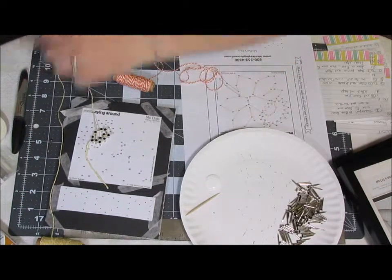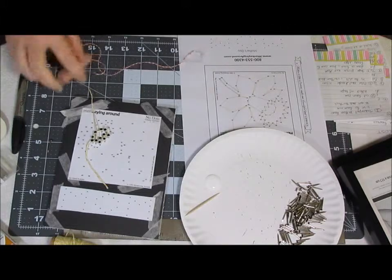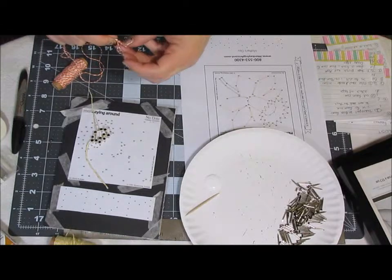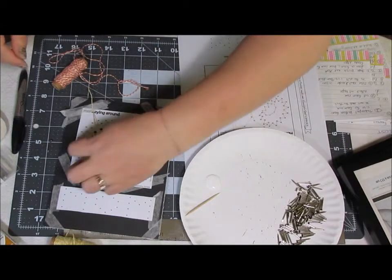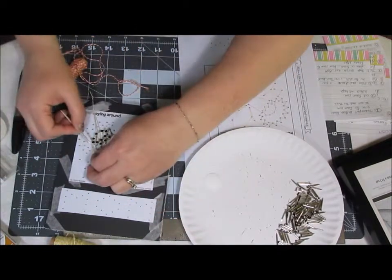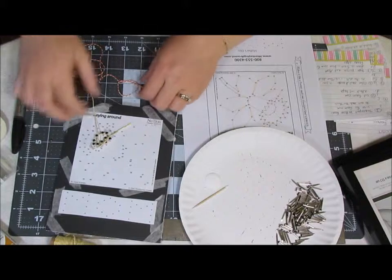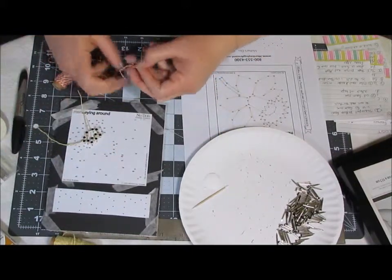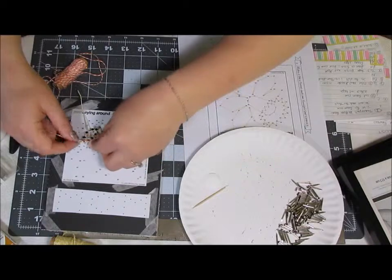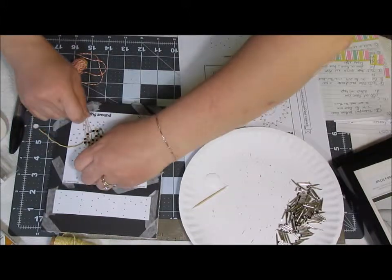Scissors. I'm also going to cut this right here because I really don't need this for a while. So we're going to do the same thing we did before. We're going to make a loop, leave enough string hanging off. I think I can cut this one now. No, it doesn't seem to be dry enough yet. Guess I won't. All right. That's the first one. Well, we're going to put this on 11.